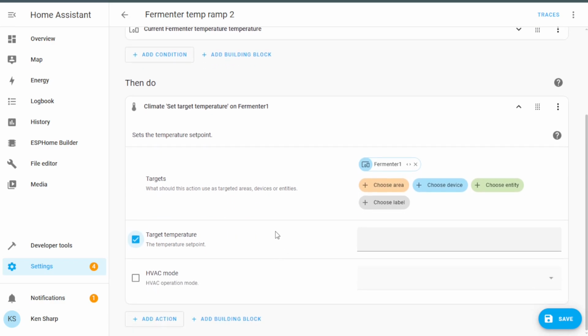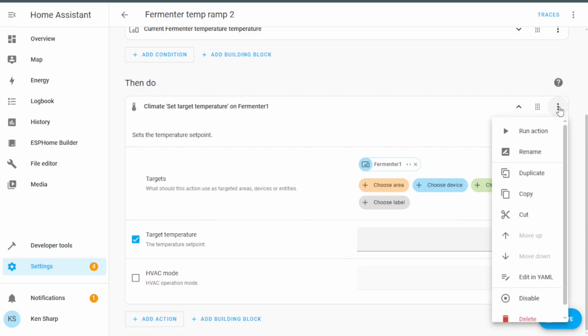Okay, so now we're at the limits of what we can do inside the visual, UI-based editor, but there's a way that we can do more complex things by directly editing this in YAML. All of these automations under the hood go into a big YAML-based configuration file, kind of like our ESP Home YAML configs.